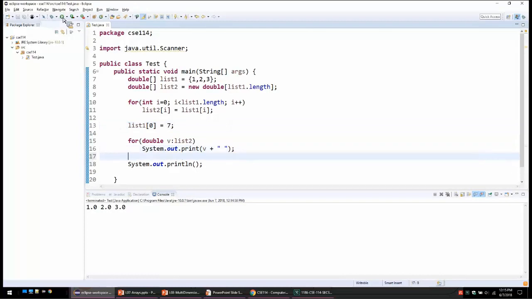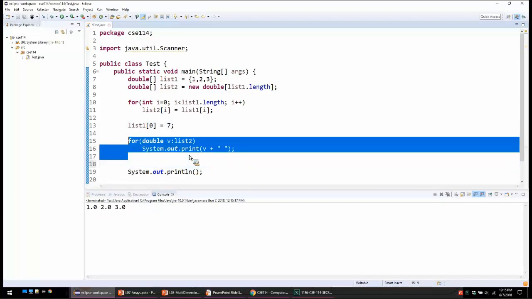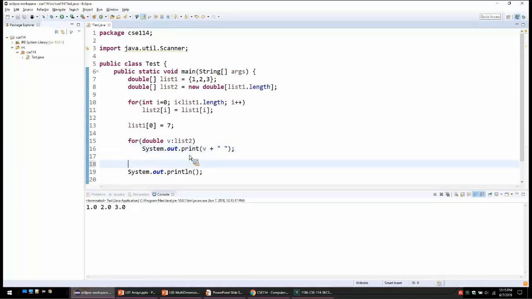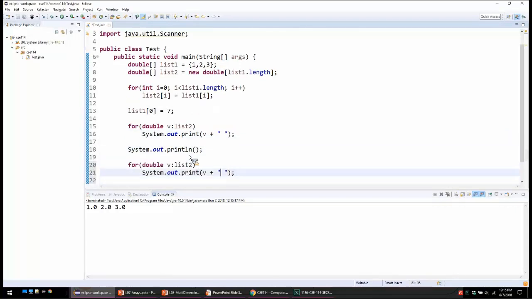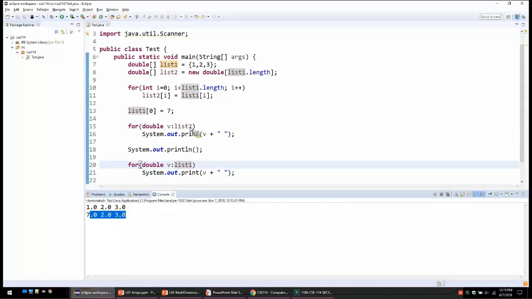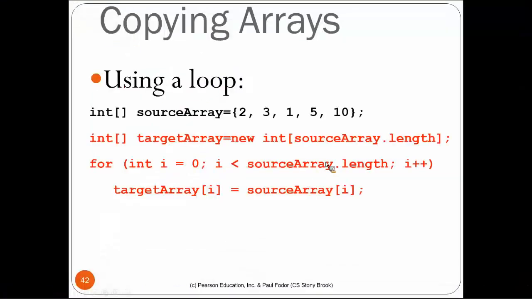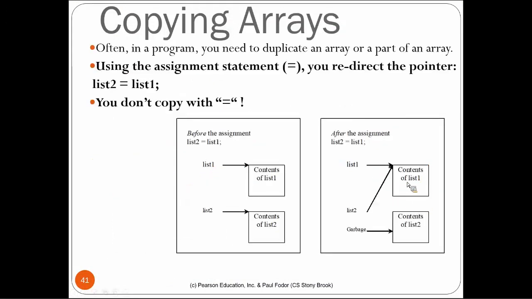So for instance, if we print the elements in list 2, those are 1, 2, 3. If we print the elements in list 1, those are the new elements 7, 2, 3. So the two lists are what we would probably have wanted: two lists where we copy the elements from one list to the other.